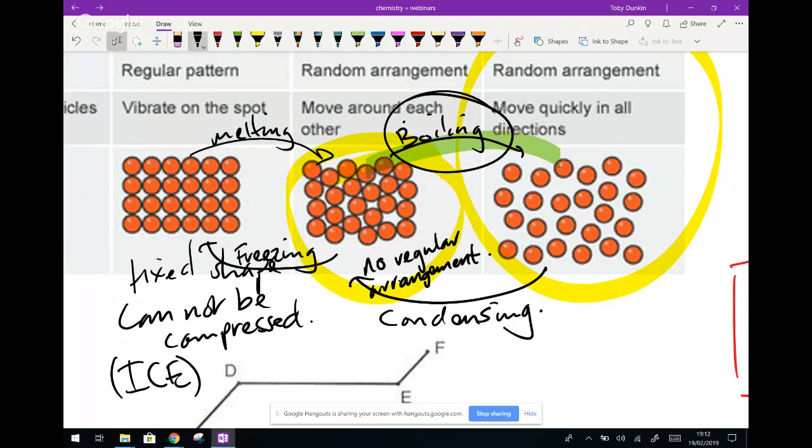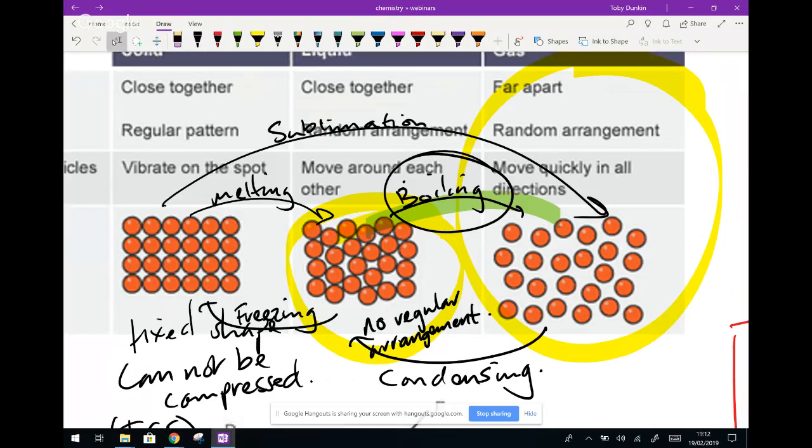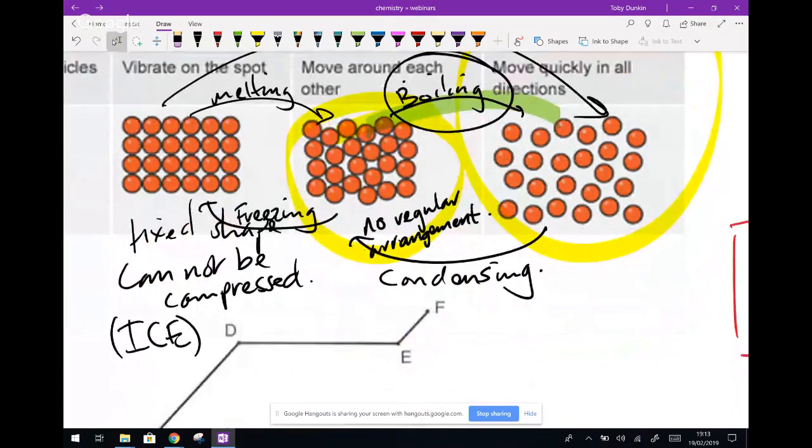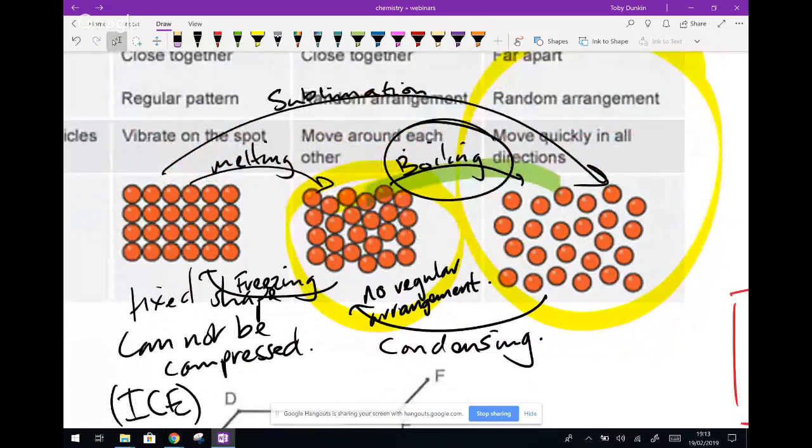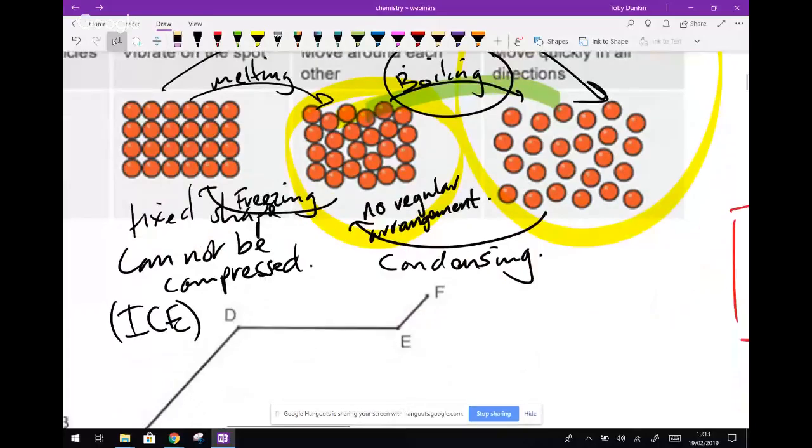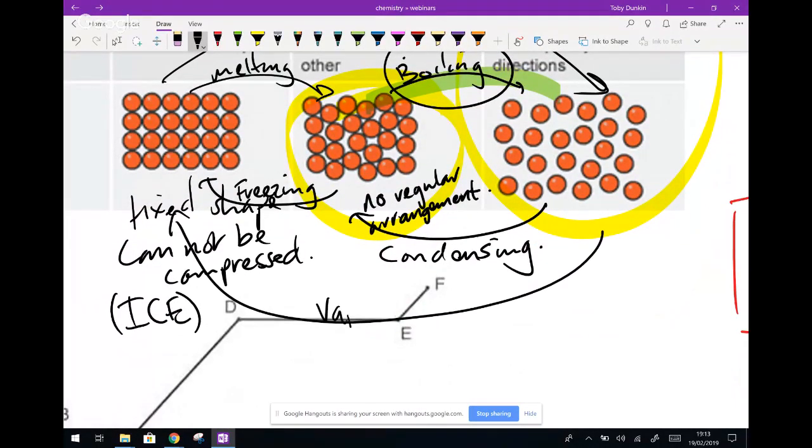The next one I'm going to mention is, of course, solid straight to gas. And this one, I'm sure most people remember, because your chemistry teachers at any year when you're teaching this really, really emphasize this. This is a very unusual word and we don't see it very often. So they do like to ask it. And this word, of course, is sublimation. For those students who are really wanting to know all the detail, they never ask gas to solid. That is because it does have a different name. If you go straight from a gas to solid, it's called vapor deposition. Now, I can actually tell you that this has never, ever made an appearance on a GCSE paper, ever. But of course, sublimation does.